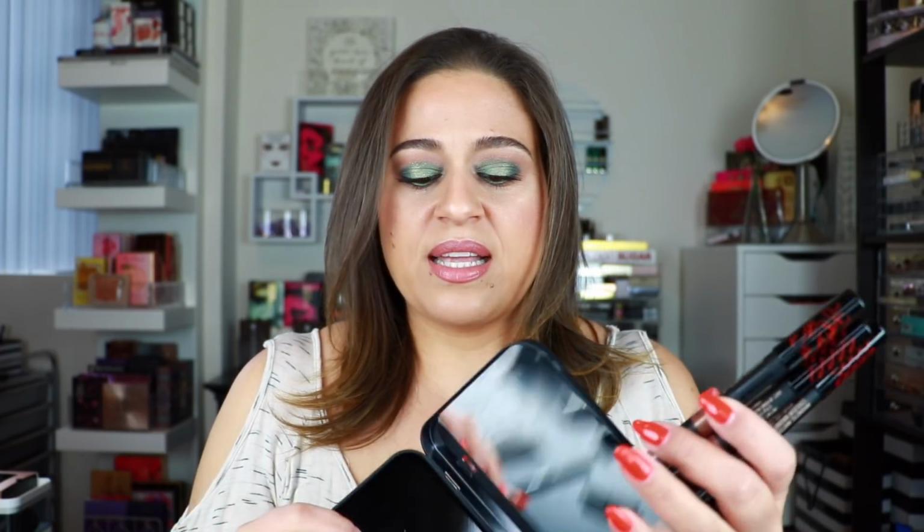Another thing I wanted to mention is that it comes in this little tin. There's a mirror inside and it's really poor quality. It's not something that I would be using, and it's nice to store the lipsticks, but I was really bummed by this one, guys. I'm really bummed. I think if you're interested in trying out that formula, I would suggest just purchase one that you think you might like and try that. Do not invest in a larger box because it's just too much money to spend on something that's, to me, not very comfortable. You can let me know if you've tried these before and what you think about them, but for me, I think this is a pass.